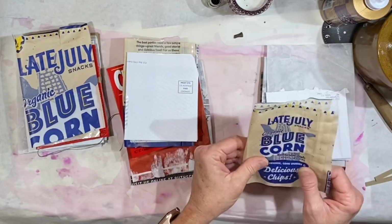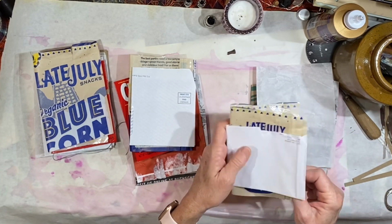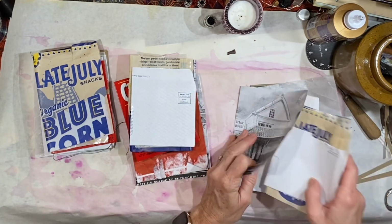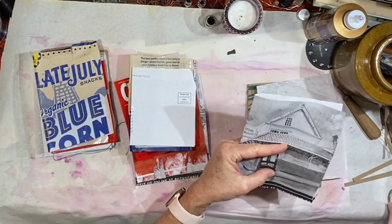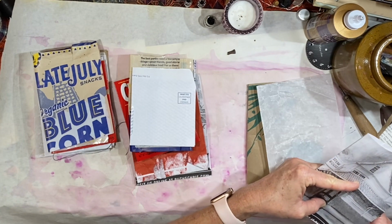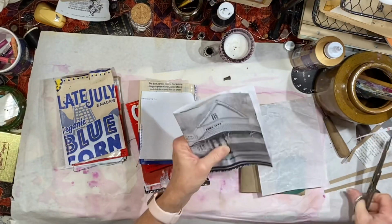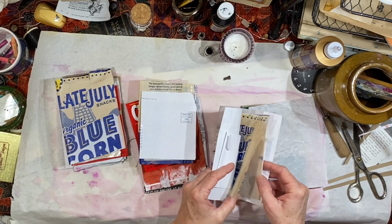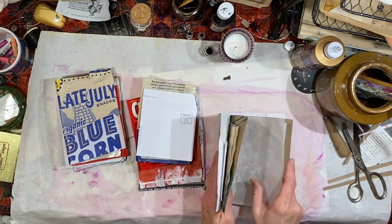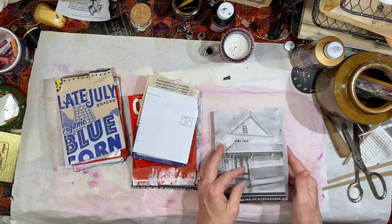So let's put these together in the way that we want to have them in the book. I think it would be fun to have this house showing right in the front of the book, even though I have an idea for something to put in the window other than just the first signature. And obviously I'm not worrying about making things perfect here. So why don't we put this here and this here, or maybe I like that better, I think.